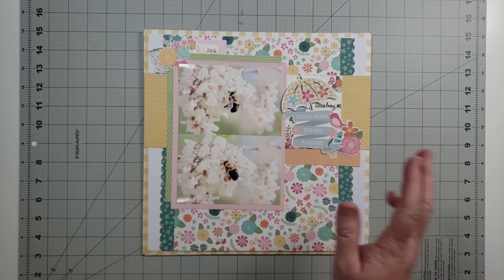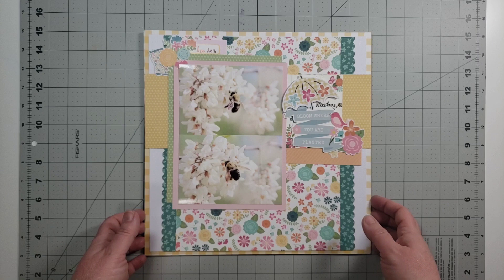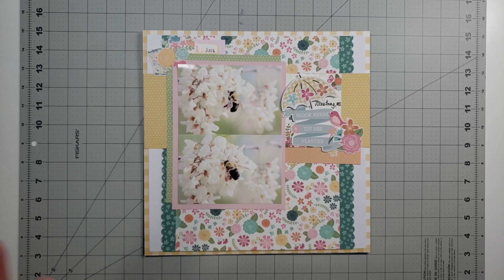I will probably have to pause to sneeze because I do have a cold, but let's talk about the fun stuff. I got four layouts completed and I love, love, love the April 2023 sketches by Page Maps. I don't know what it is about them but I am just in love with them — these four layouts are heavily inspired by different sketches from Page Maps for this month.